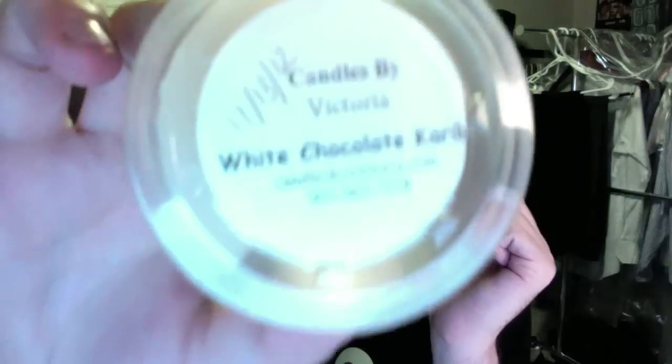And then the last one was White Chocolate Caribou. This one is so good on warm throw. Cold, it kind of smells like white chocolate with popcorn. But warmed up, it's just so wonderful — it's like a super creamy white chocolate. The popcorn doesn't really smell like buttered popcorn; it just adds almost like a bakery type of sweetness to the white chocolate when it's warmed up. Very, very nice on warm throw. I was really surprised with that one — it was an awesome way to end the week.